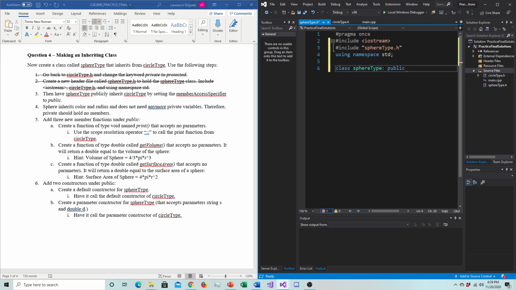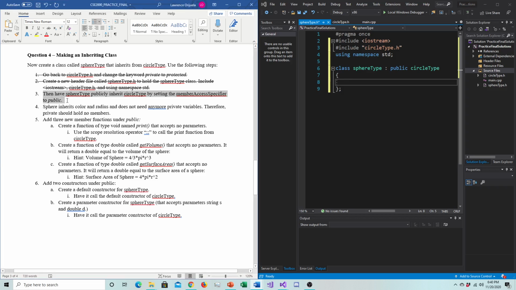And this class here is going to inherit circletype. Like that. Oh, my bad. This should be circle, not sphere. There we go. Like that. Okay, so that's that portion out of the way.